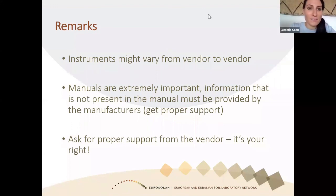Many, many thanks, Leonardo and Stefania. I think it was very useful. I'm asking one more time if participants have any question that has not been answered already. Maybe there is just one that arrived now about NIR and MIR, whether they are suitable for analysis of which soil nutrients for fertility evaluation.